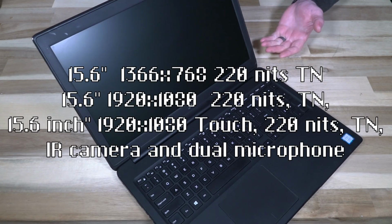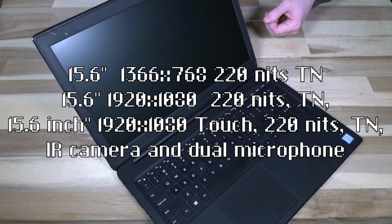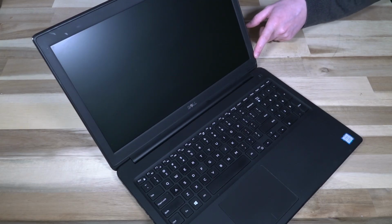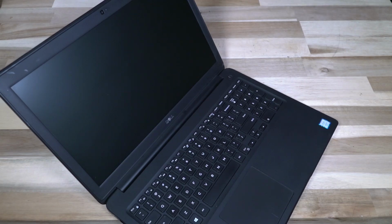So you have a 1366 by 768 220 nit, a 1920 by 1080 220 nit, a 1920 by 1080 touch TN panel, 220 nit, and that one comes with an infrared camera and a dual microphone array. So we can tell by looking up at the top of this one that it is not an IR camera, so we know that it's going to be either the 1366 by 768 or the 1920 by 1080 panel.